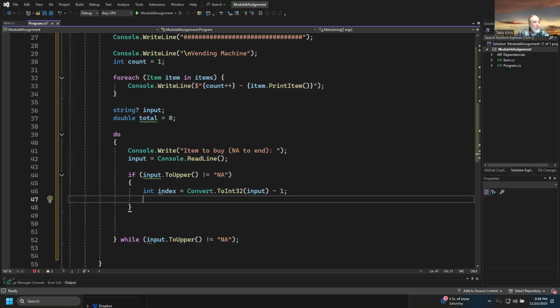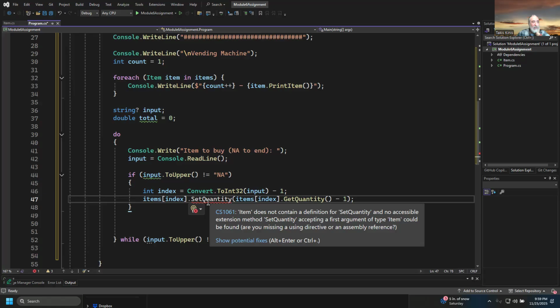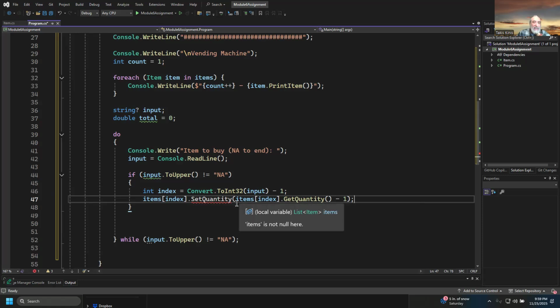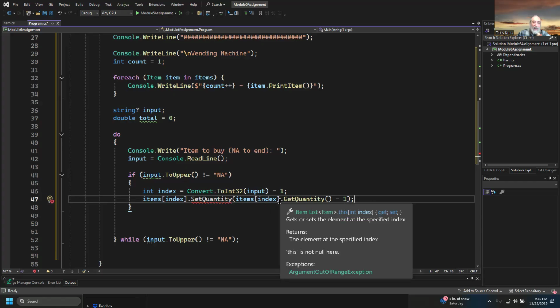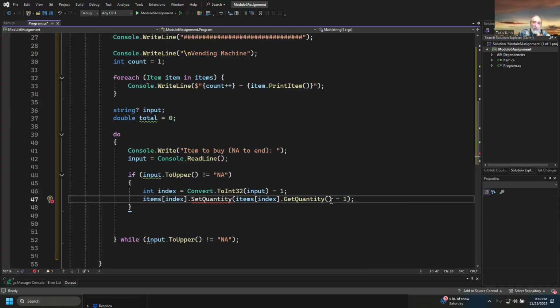Then I'm going to throw in this weird statement here, right? It looks weird, but it's actually very logical, where I'm going to find that item at that index position. I'm going to set, okay, so there's the set, why we need the set, Bob. Right, so I'm going to have to add that back. And it's going to set the quantity of that item, where it's going to return the quantity and then subtract 1 from it and set it.